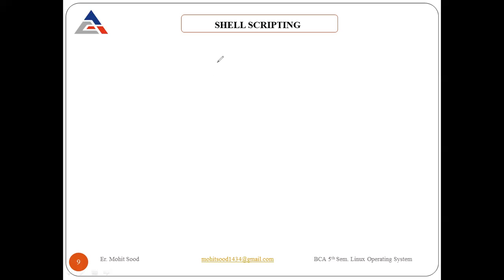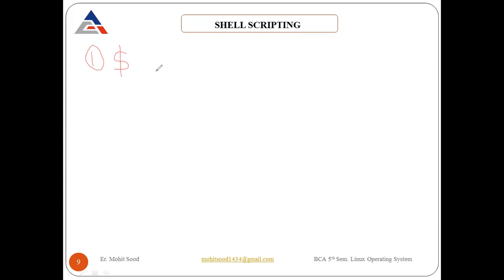This is your first step. As we know, this is our default dollar sign prompt. There are two ways to create a file in your Linux operating system, like Ubuntu or anything. The first command is the touch command, and the second command is the cat command.